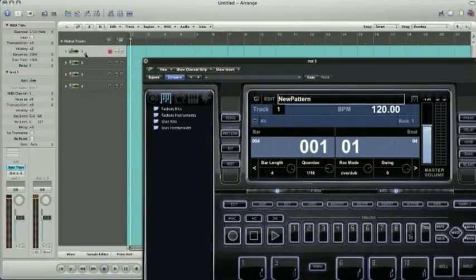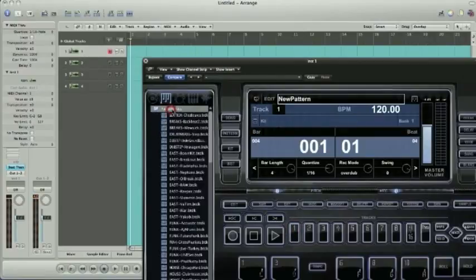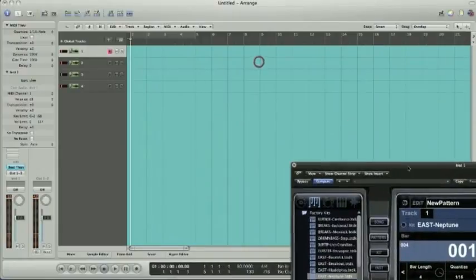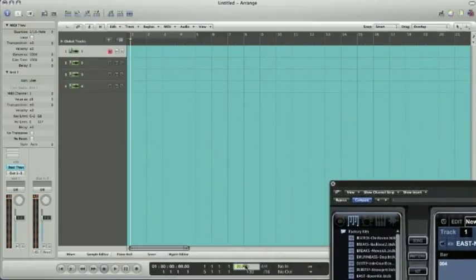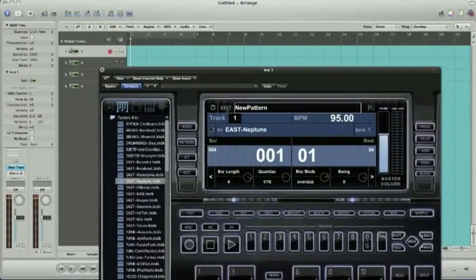So let's go ahead and get started. I'll lay out a quick pattern here, just to lay out some drums, just to show you how it's going. So track 1. Once again, goes to track 1, MIDI channel 1, and you just need to go ahead and pick a kit out. Let's try it. Alright, let's go with that one. Let's change the tempo. I'll make it about 95. And we'll see if I change my tempo in Logic. It does change the tempo here in BTV.